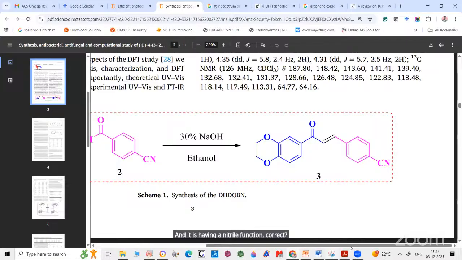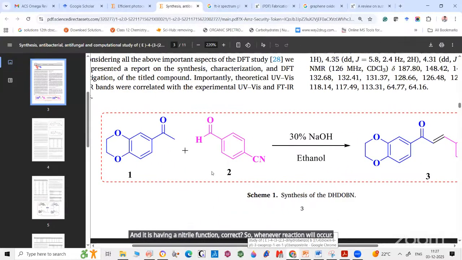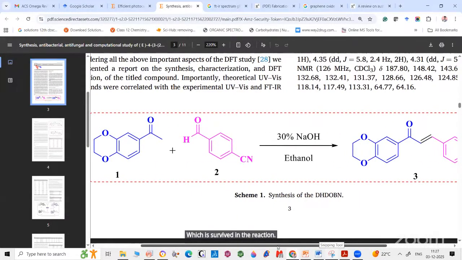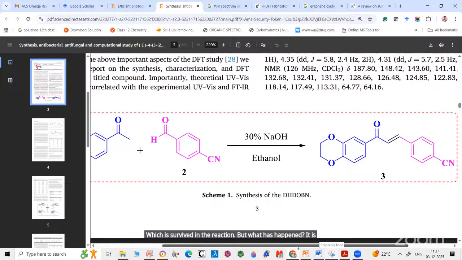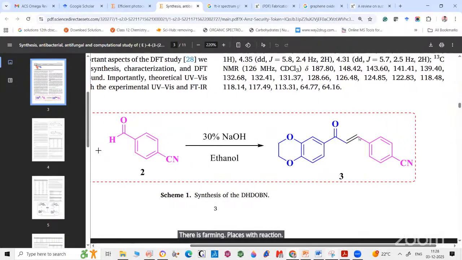Correct? So whenever the reaction occurs, you can see this ketone group survived in the reaction. But what has happened? It is a simple reaction, Claisen-Schmidt reaction, in which there is formation of a double bond.